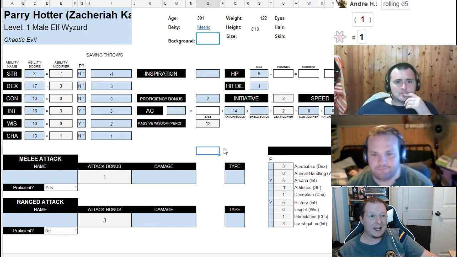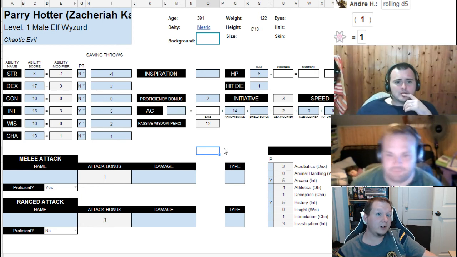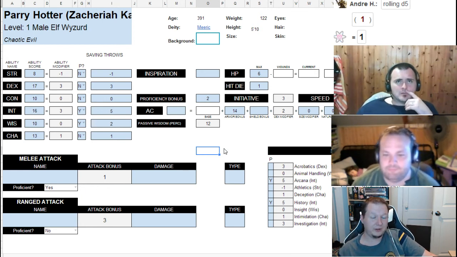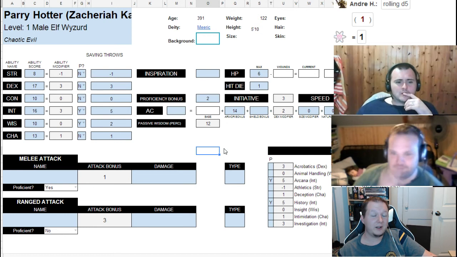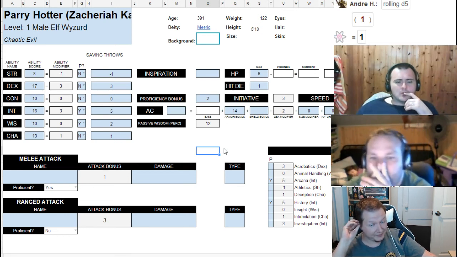So you're an acolyte. You spent your life in the service of the temple to a specific god or a pantheon of gods. You act as an intermediary between the realm of the holy and the mortal world. Interesting. Okay. So we have a table here for your personality traits. Give me a D8.